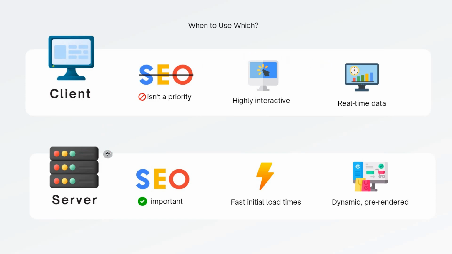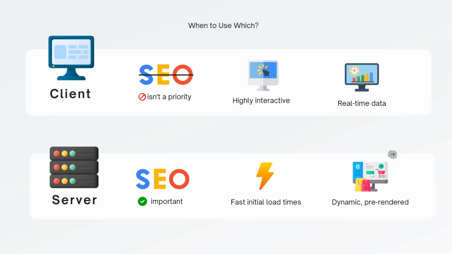So when exactly should we use server-side rendering, on the other hand? When SEO is important. We need to use SSR when search engine optimization is crucial, and also pre-rendered content ensures that web crawlers can easily index your pages, which is important for blogs, news sites, and e-commerce stores. And faster time to first paint. If you want to deliver content as quickly as possible, SSR helps by sending a fully rendered HTML page to the client on the initial request, leading to a faster page load.